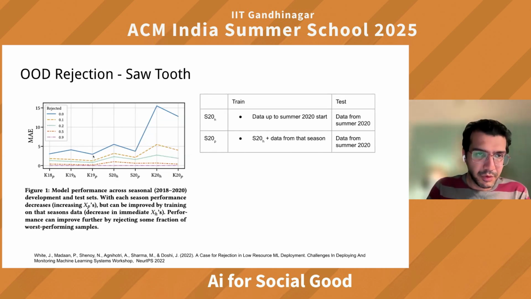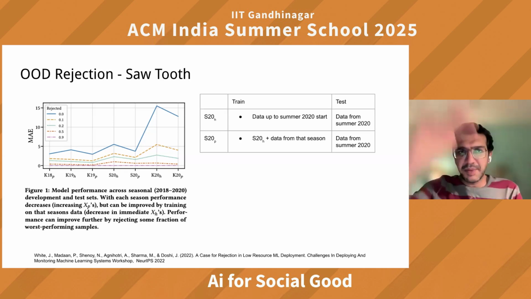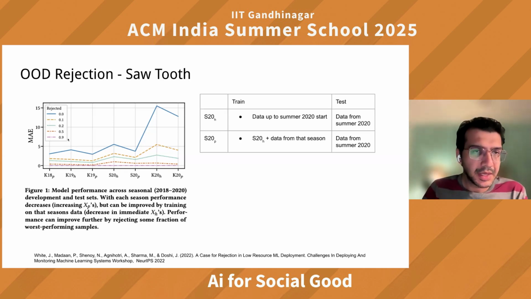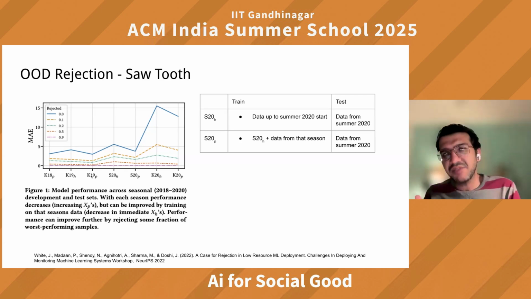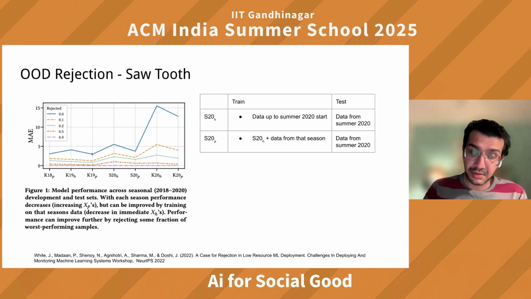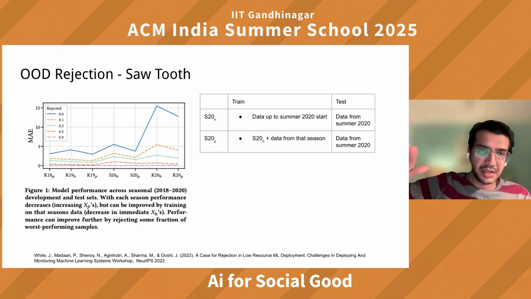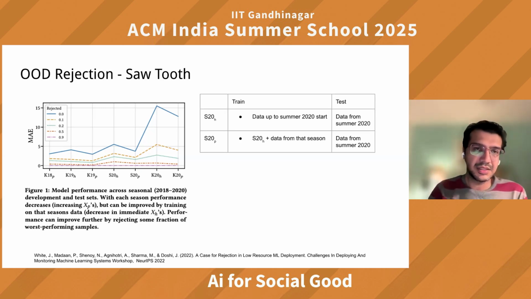Unsurprisingly, if you follow the blue line here, let's look at K19H and K19P. K19H has a mean absolute error of about 4 something. Lower is better here, right? This is mean absolute error. And then if I have data from the same season, then the performance becomes better, right? The MAE goes down. And then same thing again, what happens? I start a new season and my performance goes bad. But then when I add data from that season in, my performance improves. And then this same thing keeps happening.